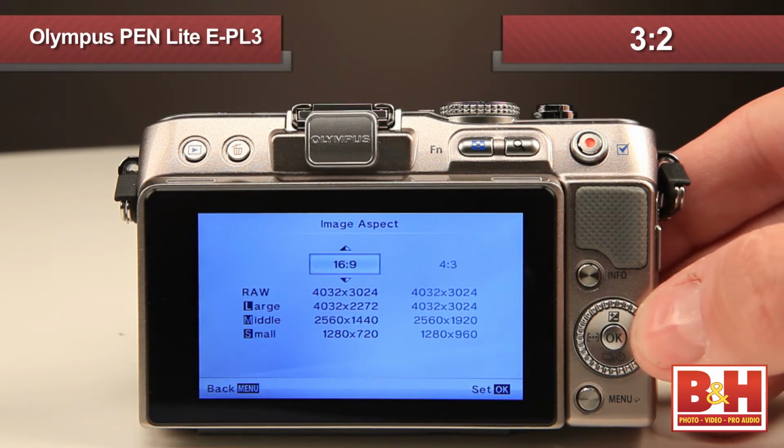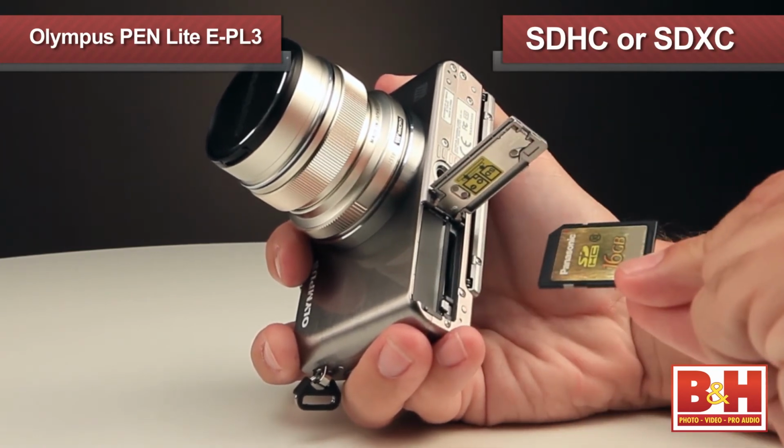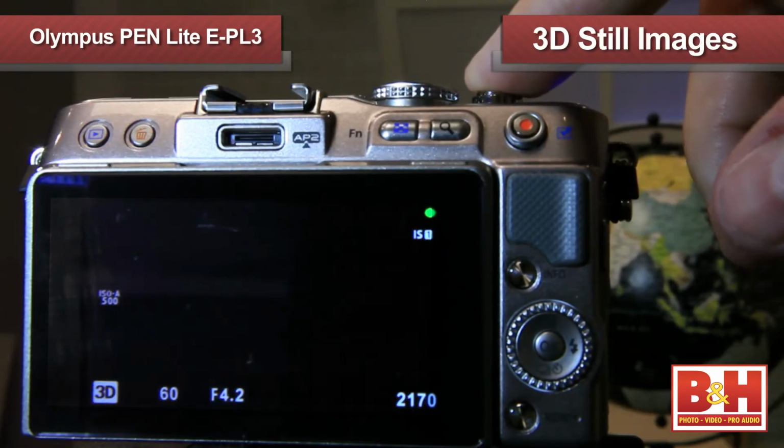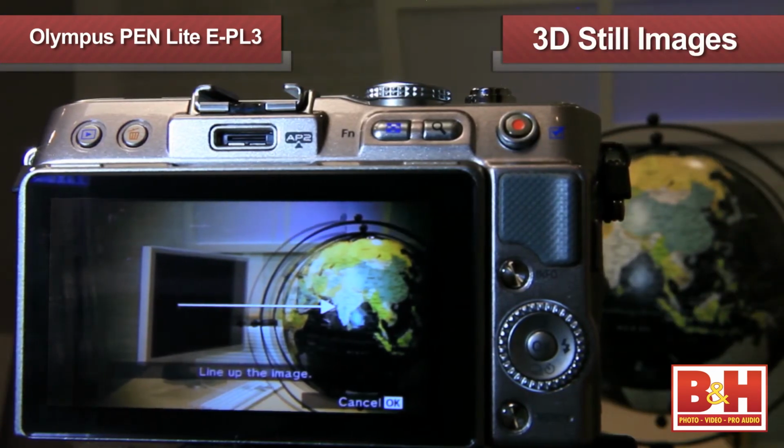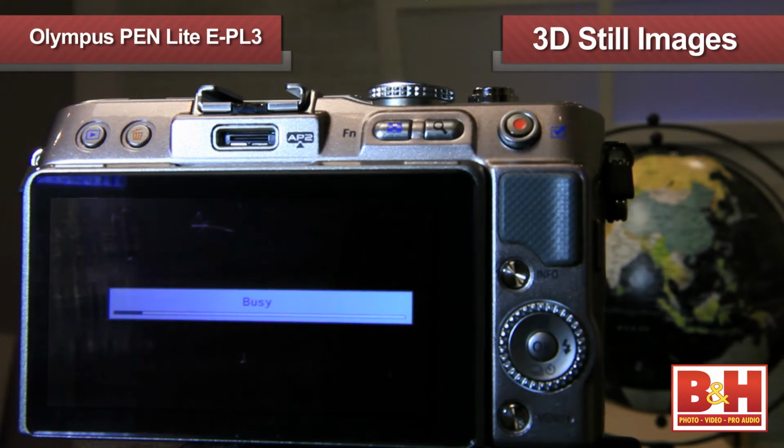When you're shooting action, you can shoot rapid fire as quickly as 5 frames a second. And your images can be captured in different aspect ratios like 4:3, 3:2, 16:9, and 1:1. The vivid colors and wide dynamic range of the Olympus E-PL3 are delivered by Olympus's TruePic 6 processor. And then your images can be saved to SD cards, SDHC or SDXC. The other cool function I wanted to mention is that you can actually capture 3D still images by taking a couple of pictures slightly apart from one another, and the software then combines these two images and saves them together as a single 3D still.